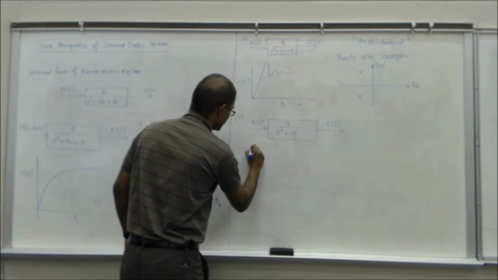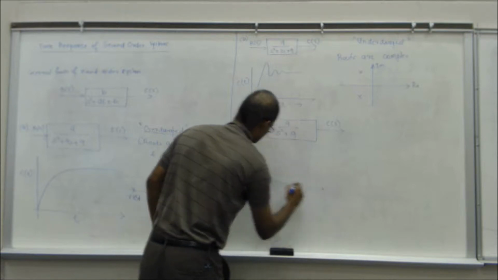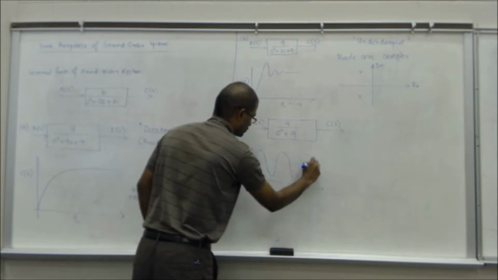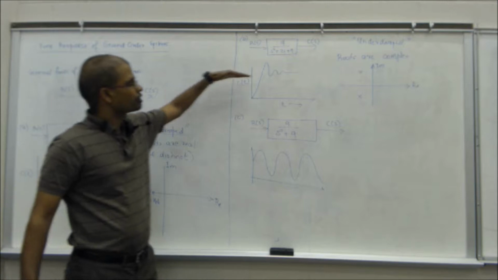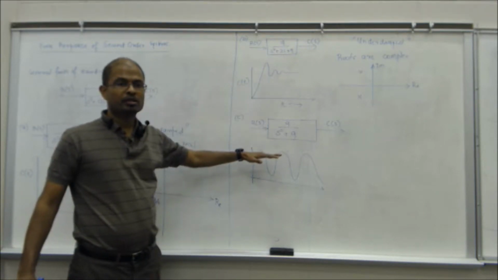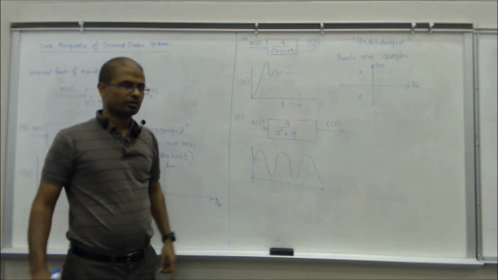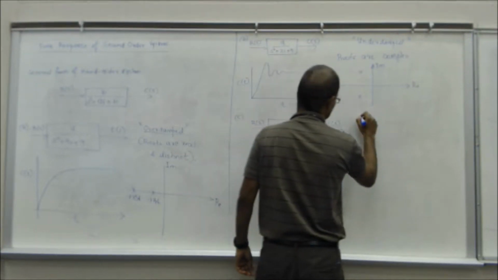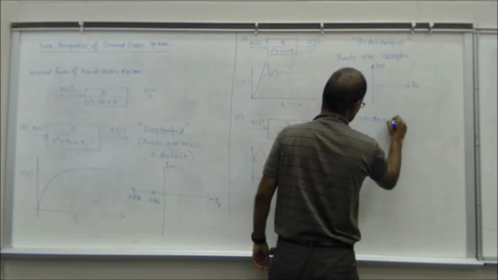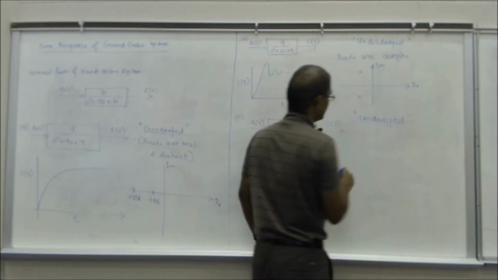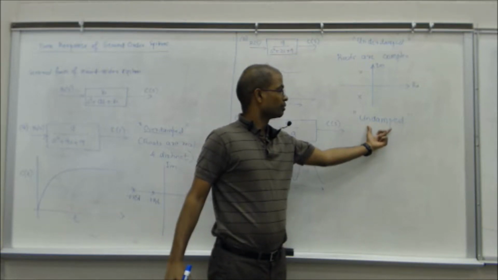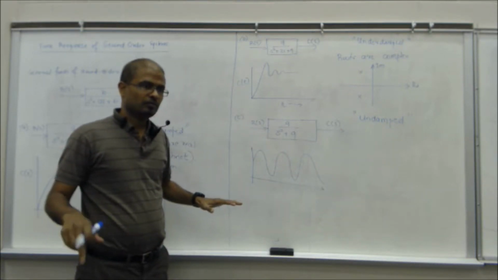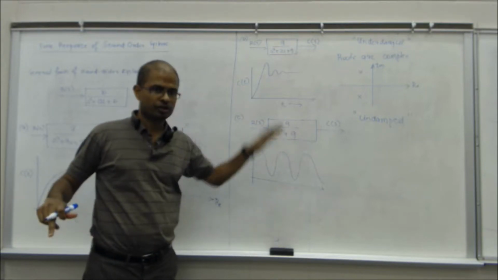So if you look at the response of such a system, it's never going to settle. It's going to be marginally stable. It's always going to do that. Okay? So such a system is associated with an undamped system. Okay? Now just be careful. Don't confuse yourselves with undamped and underdamped. Undamped is, it doesn't have a damper at all. It's just going to do that. If you supply an input, it's just going to keep doing that.